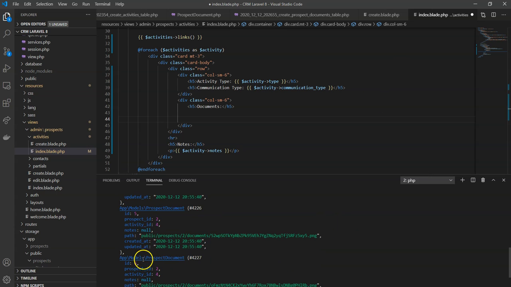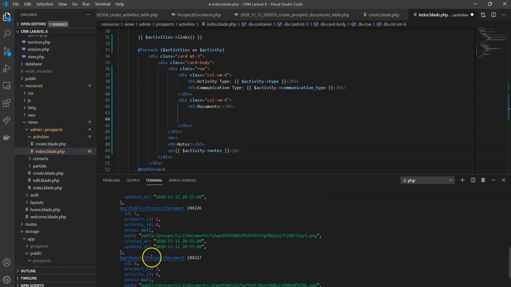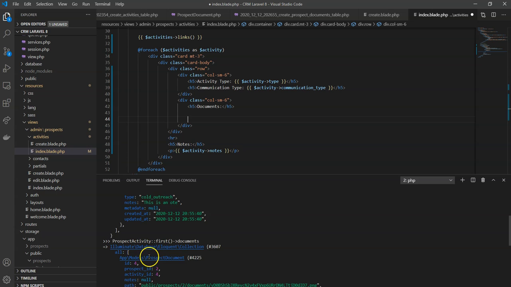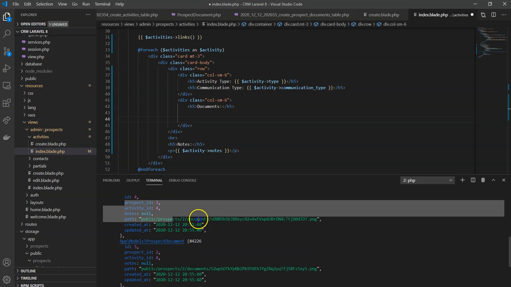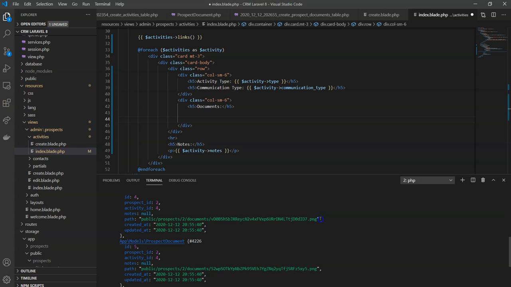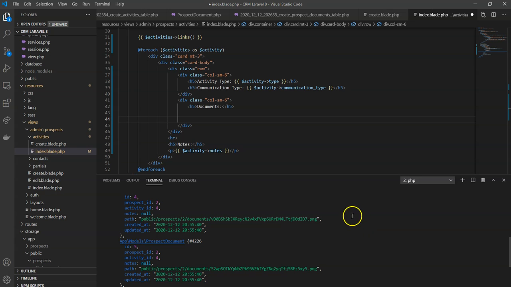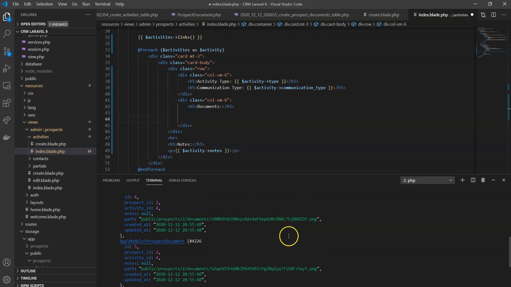Let's see here, activity ID path. Public path. I want to pull this in. Don't necessarily want to give previews. I mean, unless it is a PNG or a JPEG or something, then that is something we could do, is give a little preview of it.